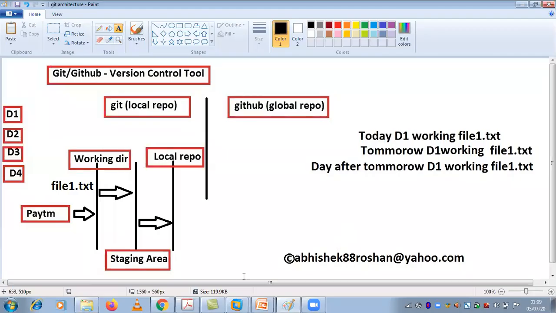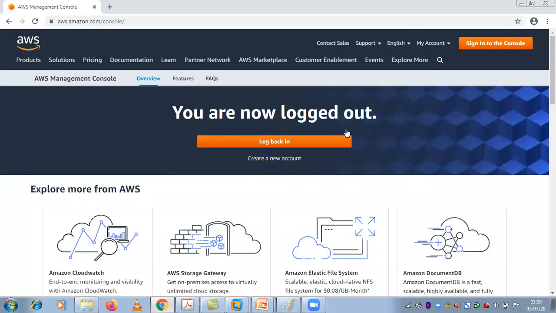So let me show you. I'm going to log into the AWS instance first. So this is the console for the AWS instance. You have to create an account. Okay, that is very simple. It's like a normal sign up process. You can do it from your end. So here the sign in to the console is there.